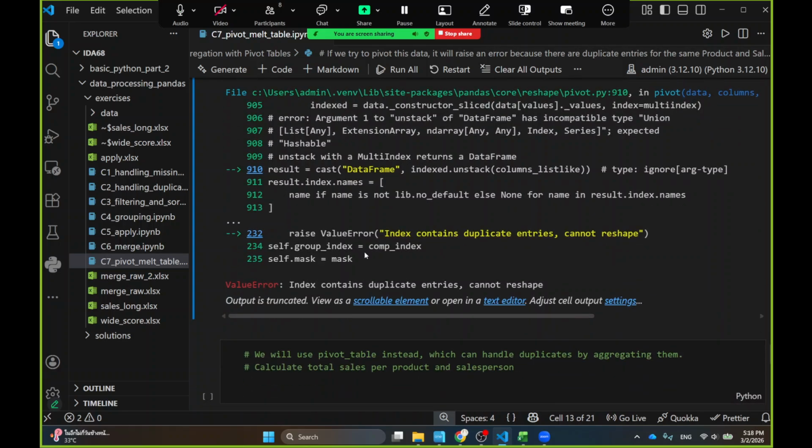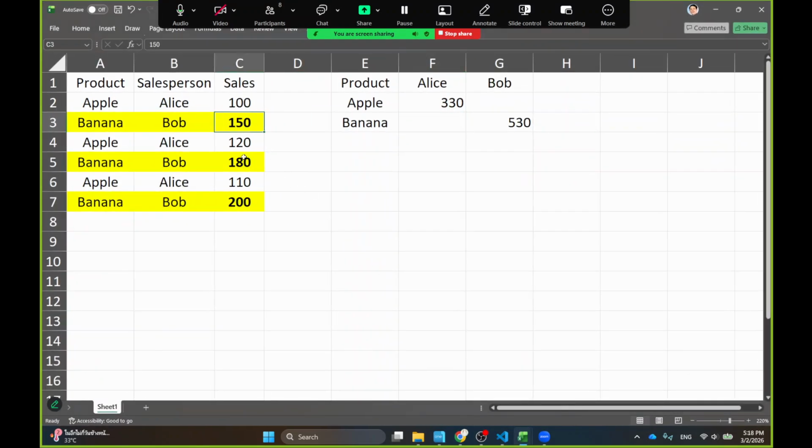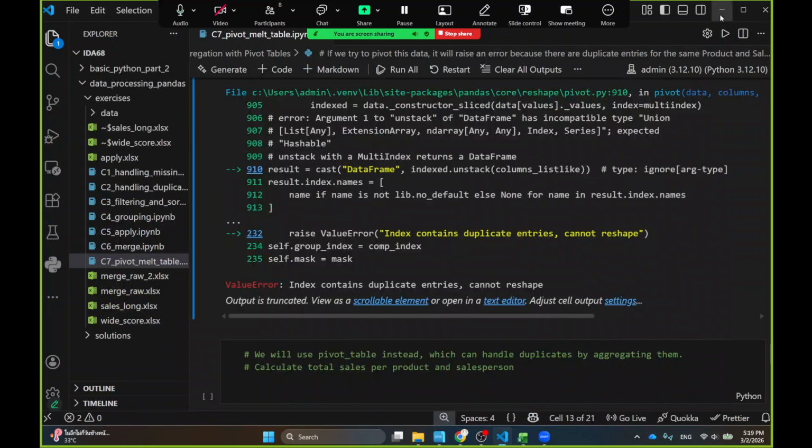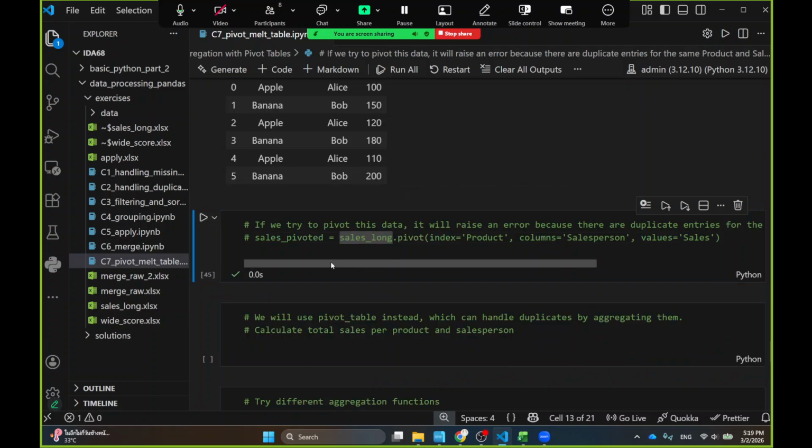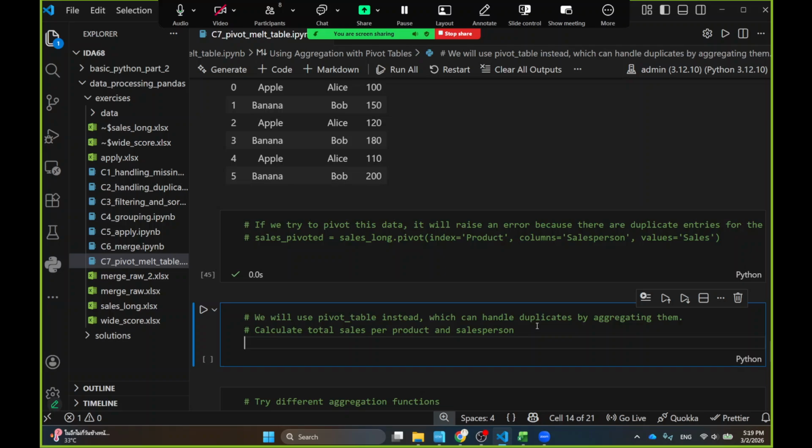If you read the error, you can see that there are duplicate entries. Essentially what it means is that there are multiple values that it needs to put in here, and it cannot do that with just the pivot transformation. You have to do a pivot table. So I'm going to comment this one out and remove the error. We'll use the pivot table instead.